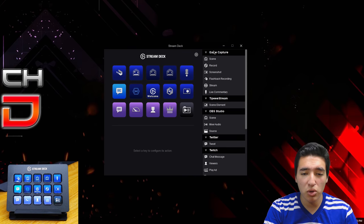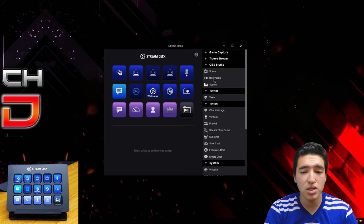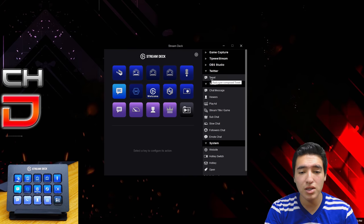And then there's multiple other stuff here on the side. So then we got scene recording, screenshots, flashback recording, stream, live commentaries, all the stuff in the game capture software. And then we got Tippy Stream, which is scene element, and then we got OBS Studio, which is scene, mixer, audio, source, which is really cool. We got Twitter, like send a tweet.